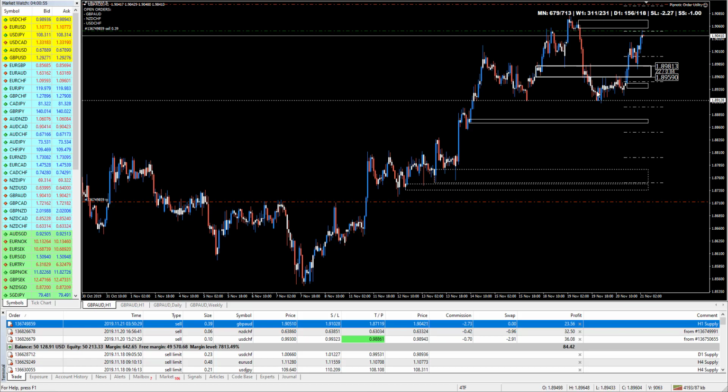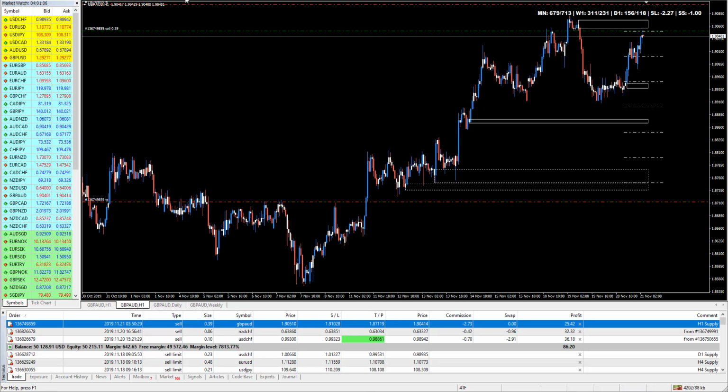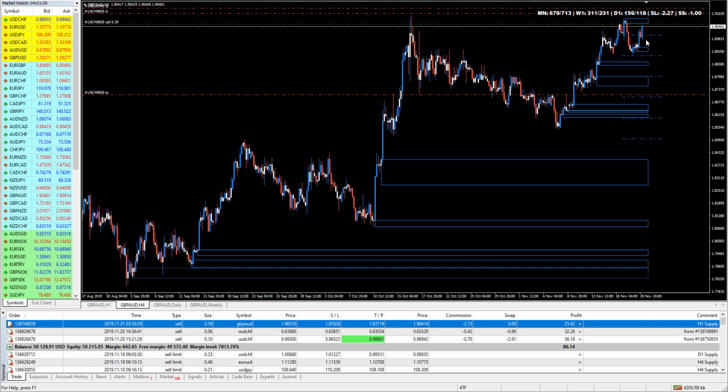I would have been happier if price would have had a tougher time moving up to this level, but it didn't. So I'll be watching this like a hawk today and just see what happens. But for targets, we go to the 4 hour chart. We can see that we have this area here that I was trying to buy at earlier this week. Price didn't get there, but this is still kind of a nice push away. How price kind of wriggled lower to find advertised cheaper prices. We found them, rallied, moved sideways, and then went higher. So this is just a nice area here to get out of this trade.